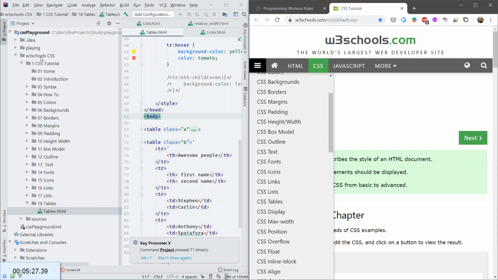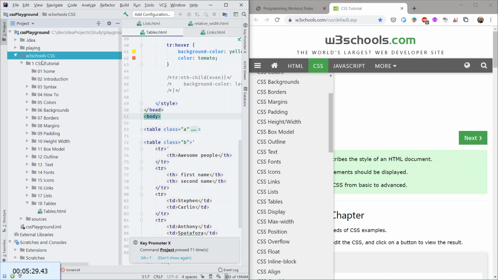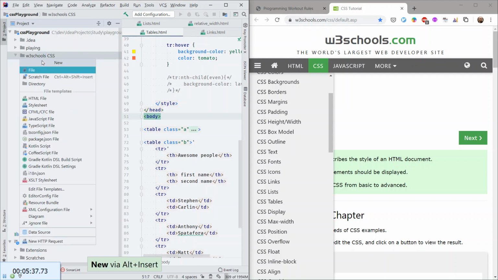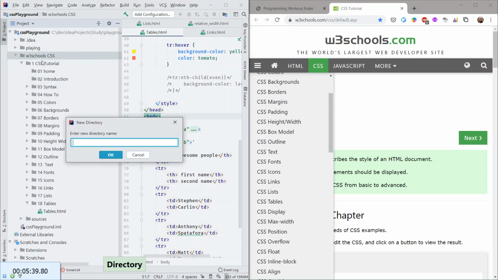Alright, so display is what we do. Not copy, I want insert. So it will be directory number 19, and this one is what we say, display.